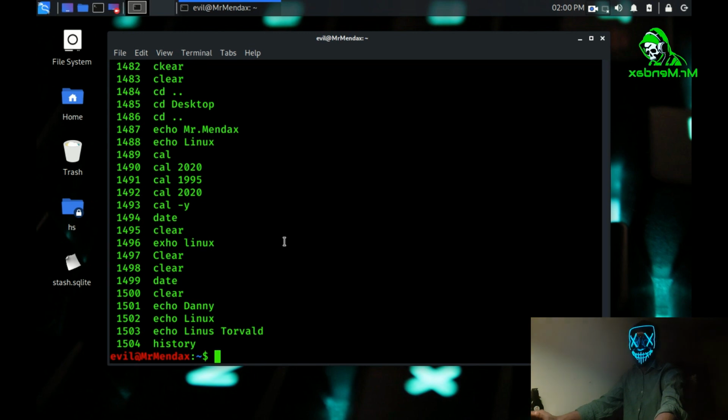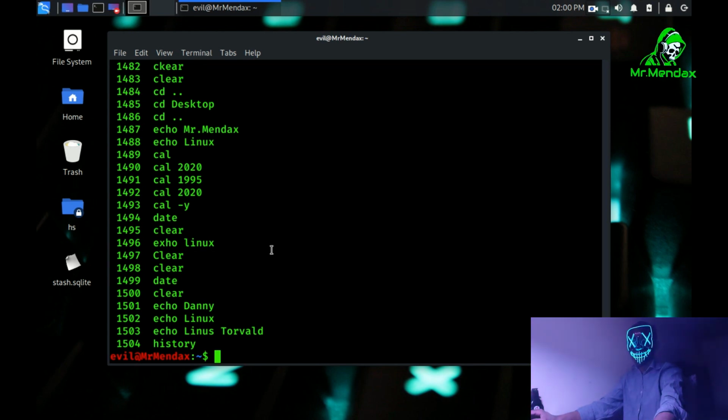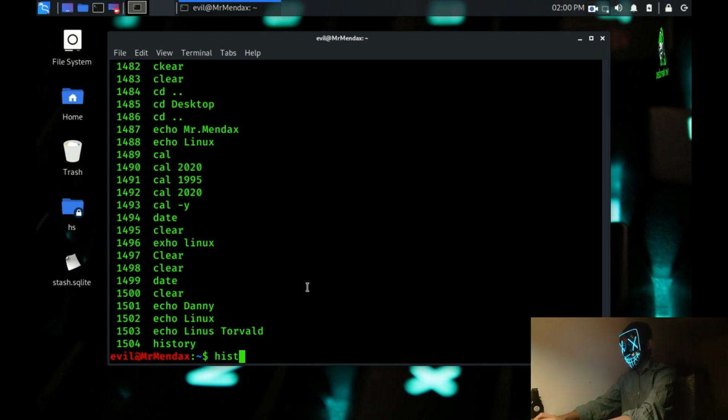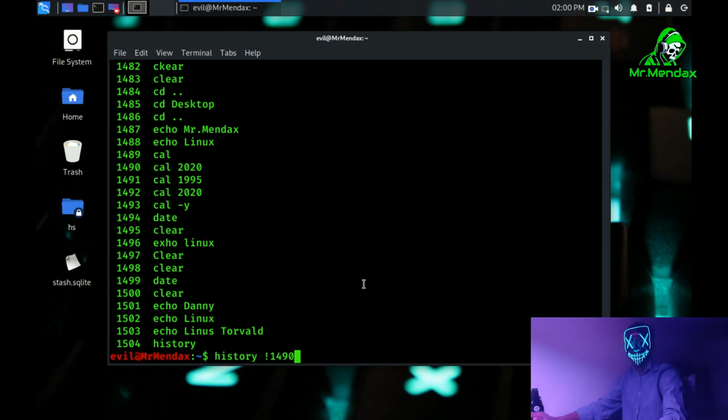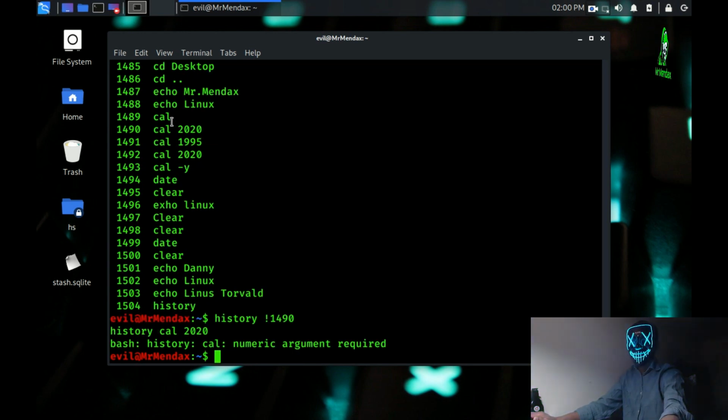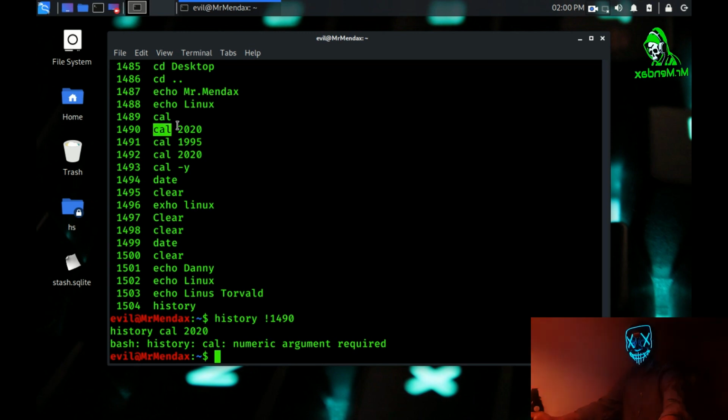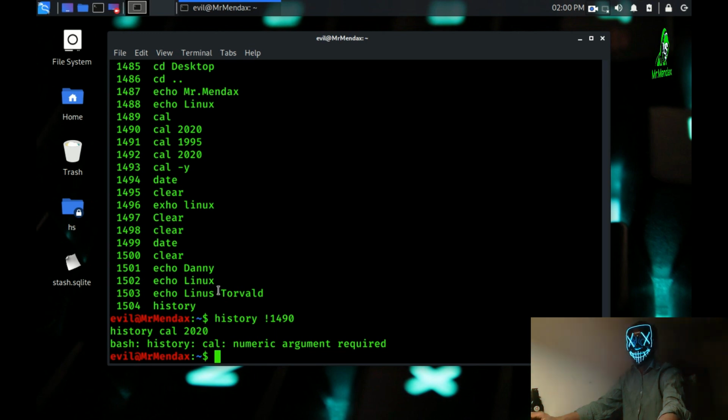For example, if I want to use one of the previous commands, I will say history and 1490, this one, and enter. It simply showed me the previous command, which is cal 2020. You can see that the command which was run on 1490 was cal 2020.